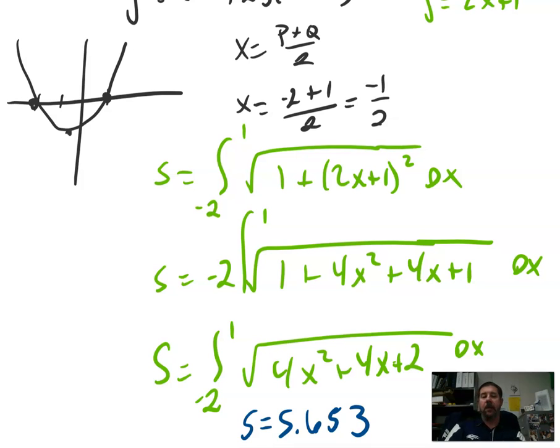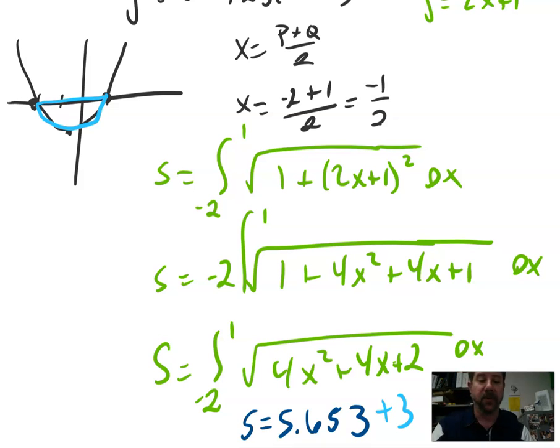All right, one other thing here. Sometimes, instead of just asking for the arc length, they might ask you to find the perimeter of the shape. In this case, you would find the arc length, and then for the perimeter of this enclosed area, I'd have to add 3 to it. So my perimeter would be 5.653 plus 3. I'm getting 3 because I'm going from -2 to 1, which is a distance of 3. So the perimeter of this shape would be 8.653. All right?